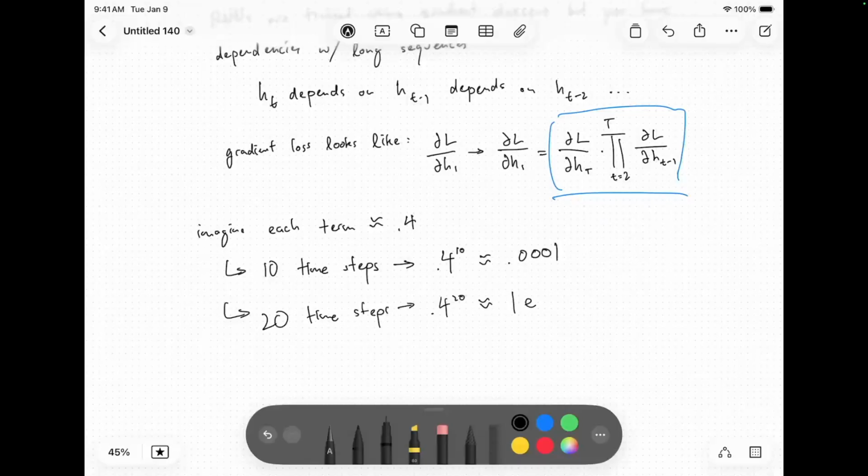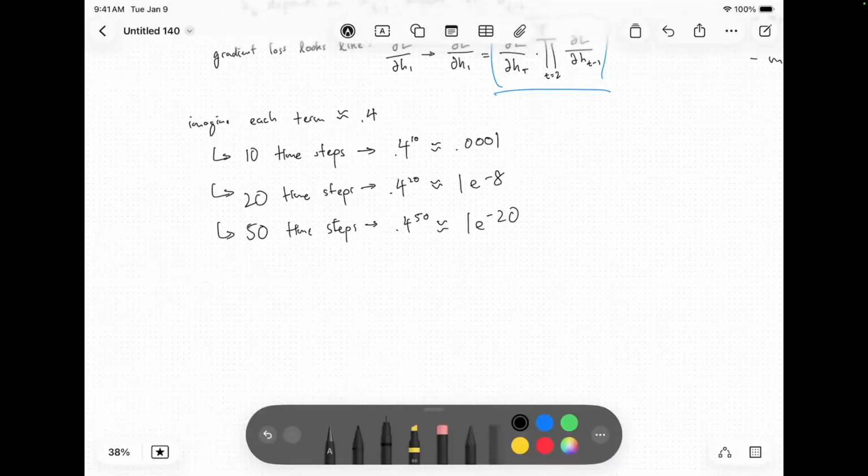That's 1e-8. And then after 50 time steps, you have 0.4 to the 50. That's approximately equal to 1e-20.